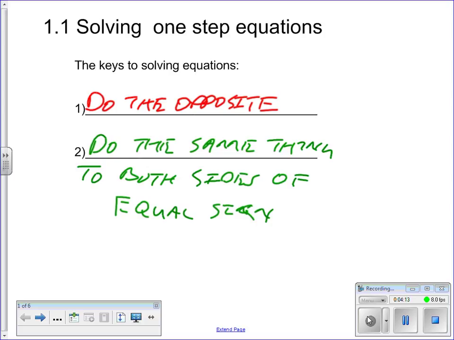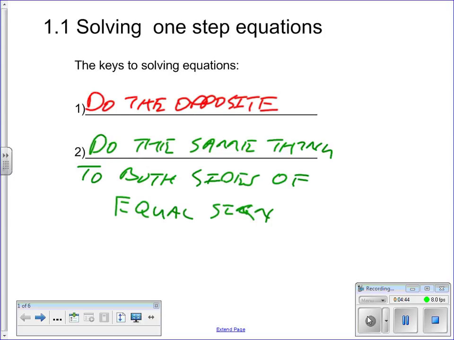You absolutely must do to both sides. You can do anything you want in solving as long as whatever you do to one side of the equal sign, you do to the other side of the equal sign. If it's a fair move, if it's good math and something you can mathematically do, just do it to both sides of the equal sign, because if you don't, you're no longer in balance. You're no longer equal. If you add to one side, you better add to the other side, or you're no longer in balance.